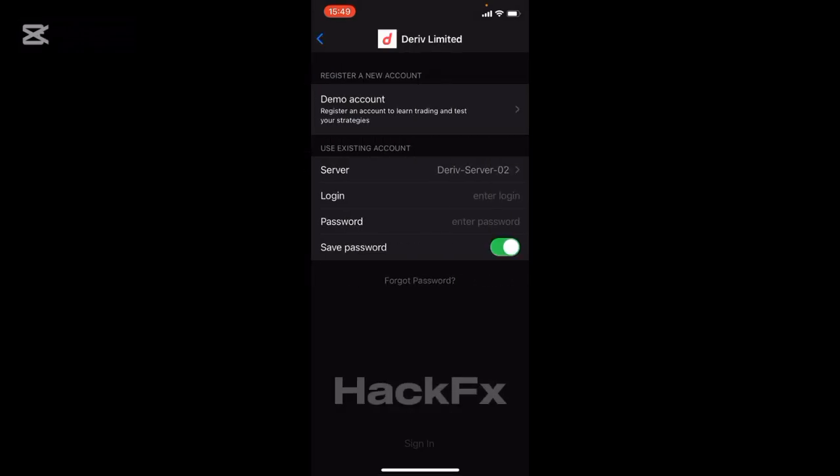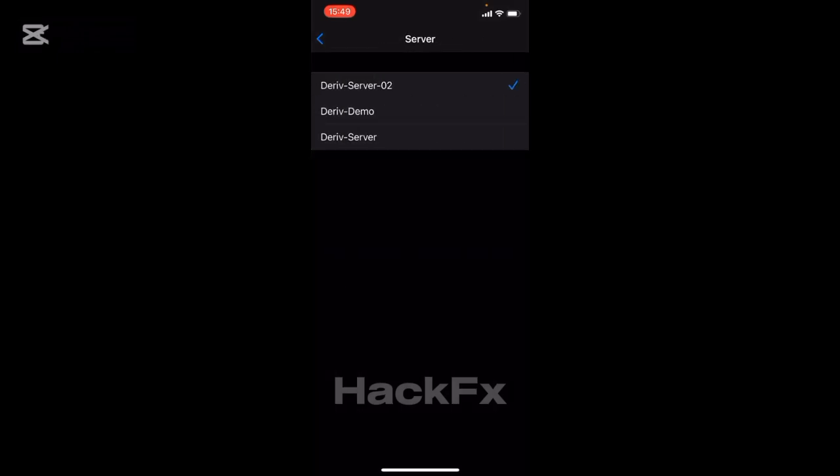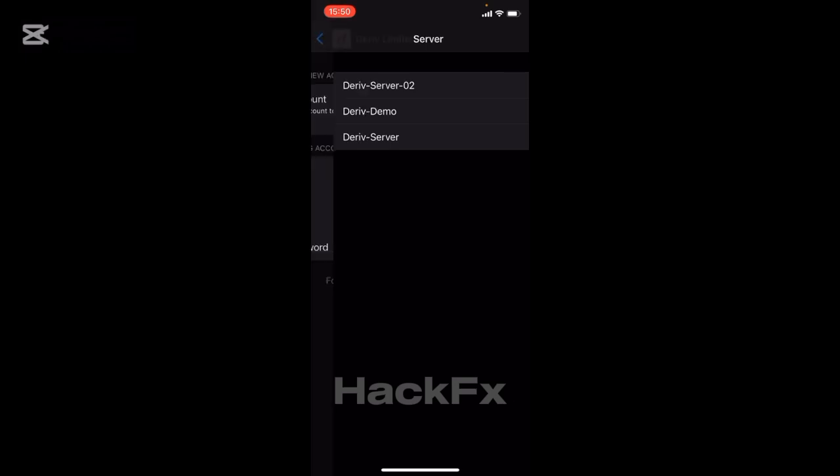You choose Deriv, and then if you're signing in with a demo account or a real account, you come to this server point here. If it's a real account, it will be Deriv Server 02. If it's a demo account, it will be Deriv Demo, okay.